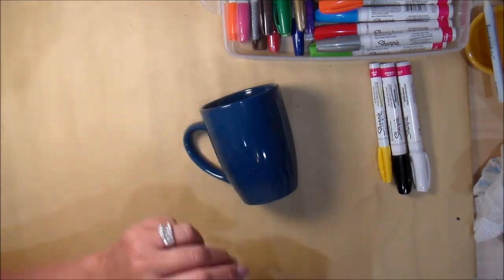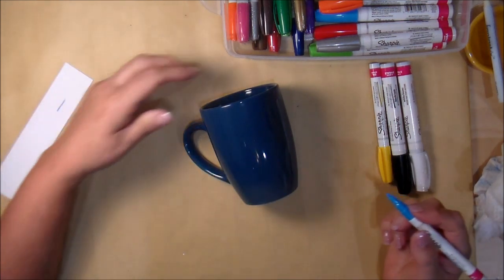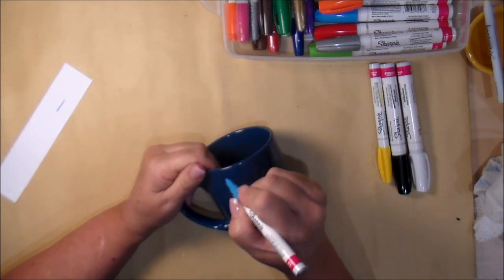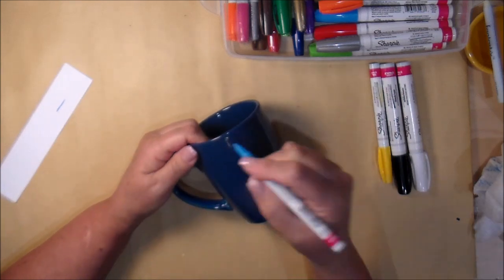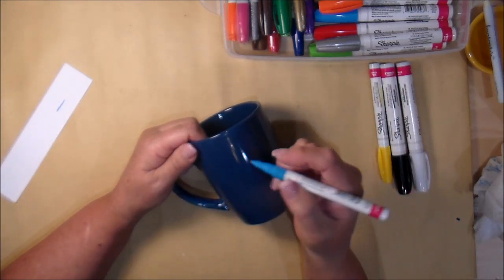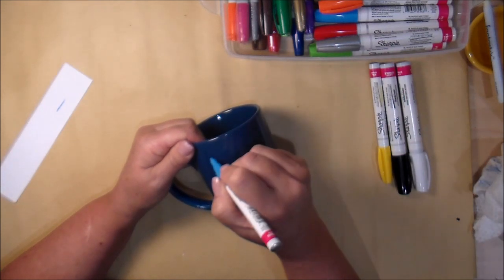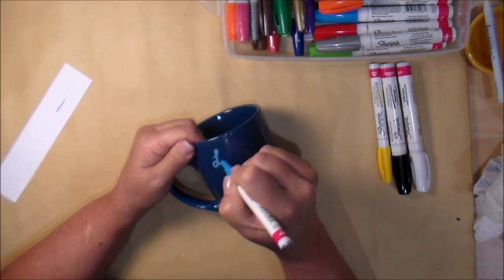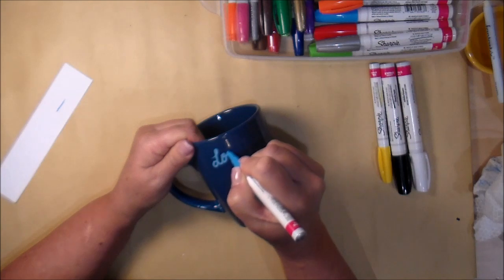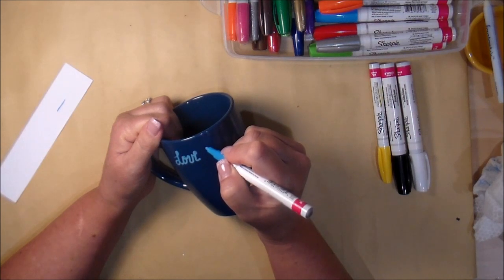Alright, so I'm going to start off with the printing of it first. I'm just going to grab a piece of scrap paper here. Test my pen, it's good. Alright, so the saying is love you to the moon and back. So I'm going to start a little below the lip here because, you know, if you put it up to your lip you don't want to feel like you're getting ink on it. But it's not going to. After you bake it, you'll be fine. So I'm going to say, just in calligraphy writing, or not calligraphy but handwriting, love you.